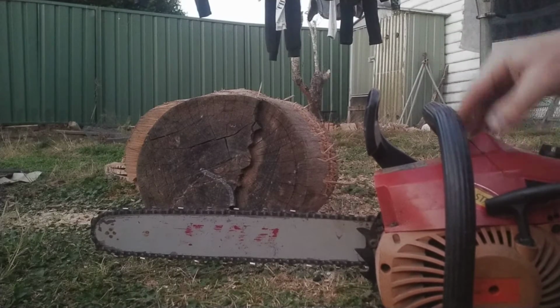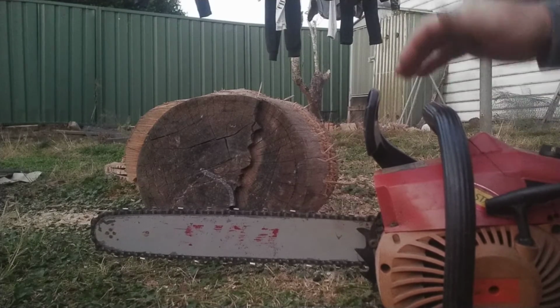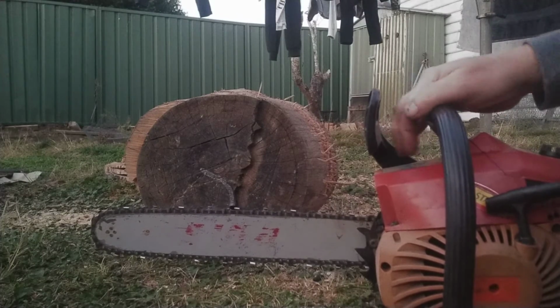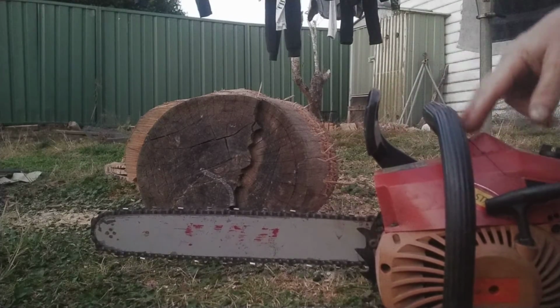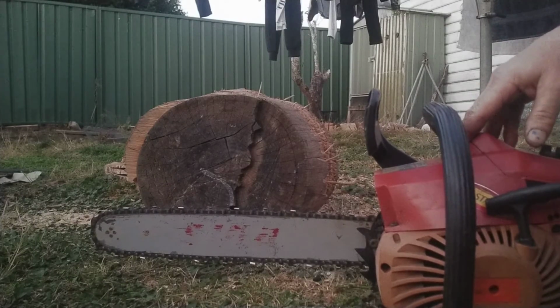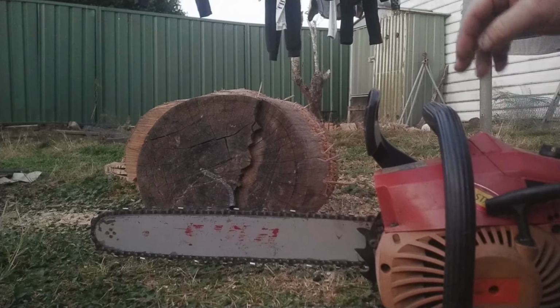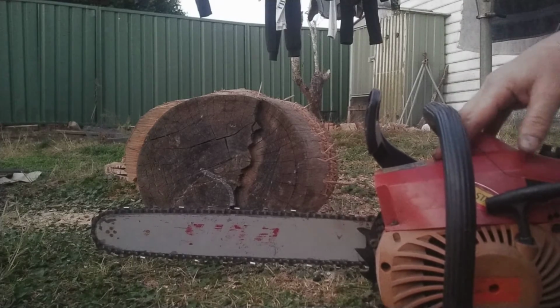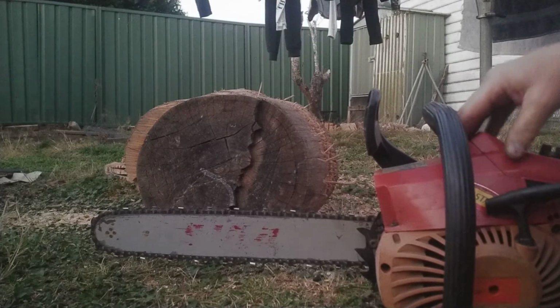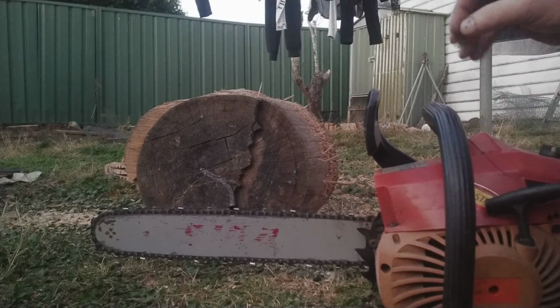See, the porting. I find if you can get more power out of a small saw, you can get heaps of power out of a big saw, because with these things, just a little bit of mucking around, even just a little sand, a little buff, can actually change the timing dramatically, because it's small. A big saw, you won't notice it too much. But these things, if you get power out of these, you're doing well.